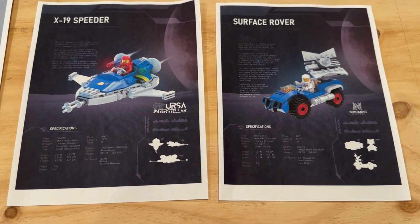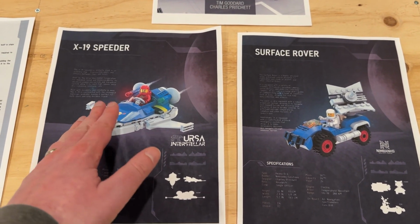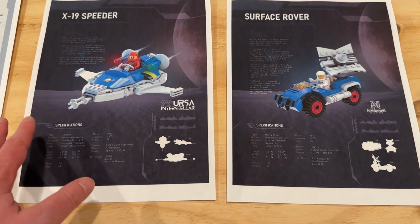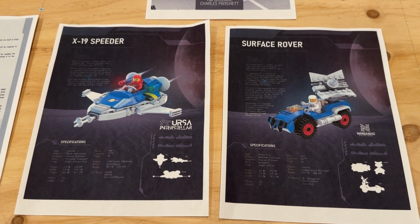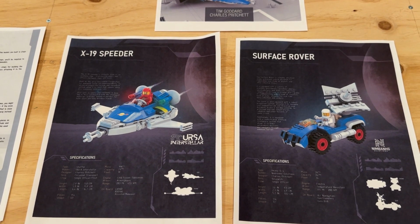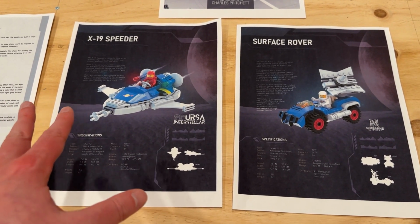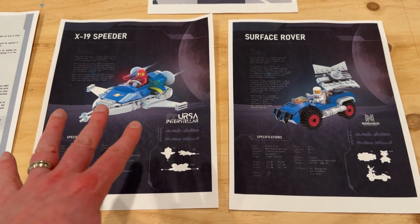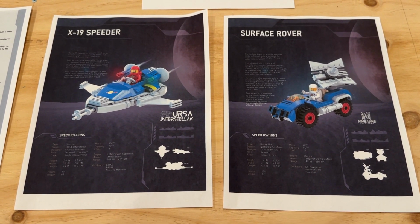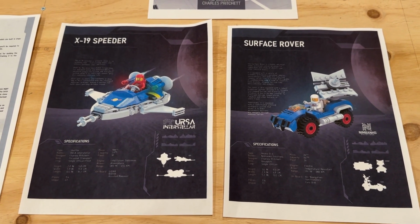All stuff which is not required for each model. If you just had the picture and the instructions, that would be all that you need. But these extra little bits of background story and information, I think add a lot to the model and give you some more ideas, as a jumping off point for maybe other vehicle models that you build, or maybe a particular location that you might build to house some of these models. So I really appreciate that extra level of detail and work that they went to. And I think it really speaks to the effort they've gone through here in constructing this book.